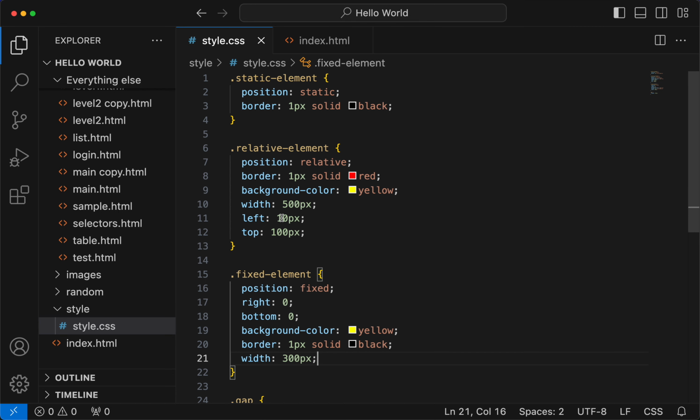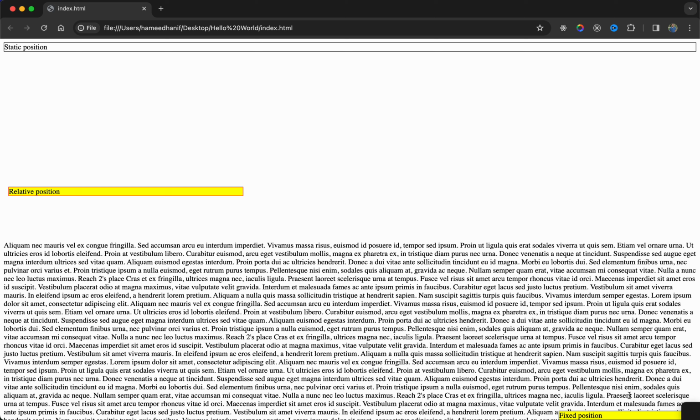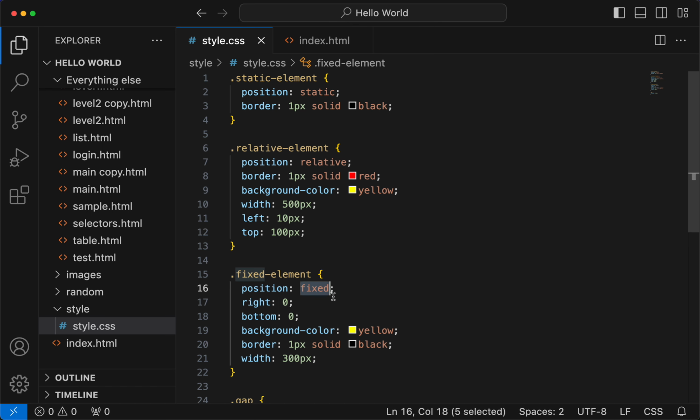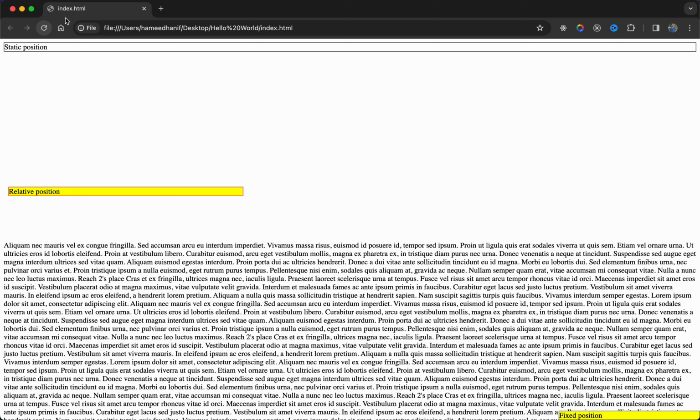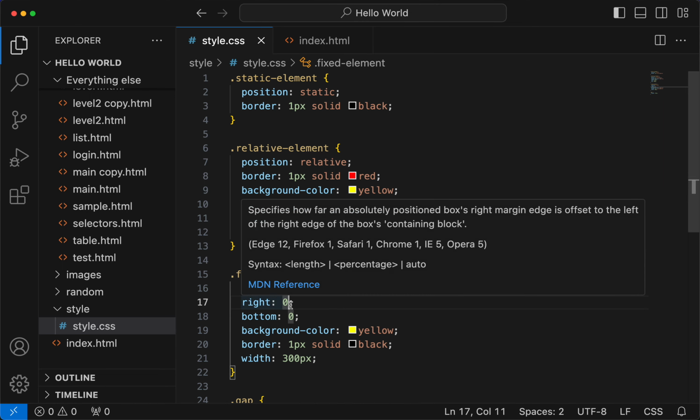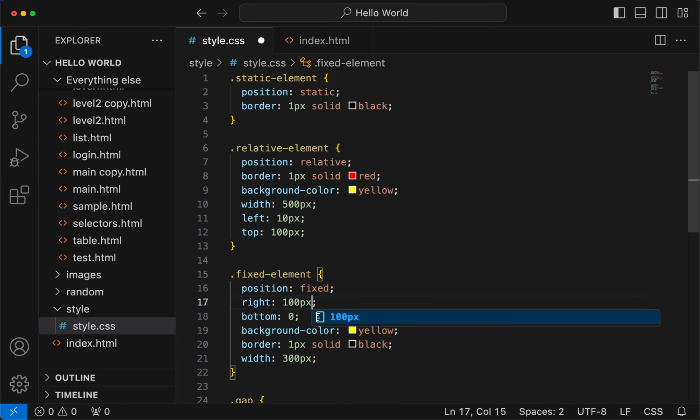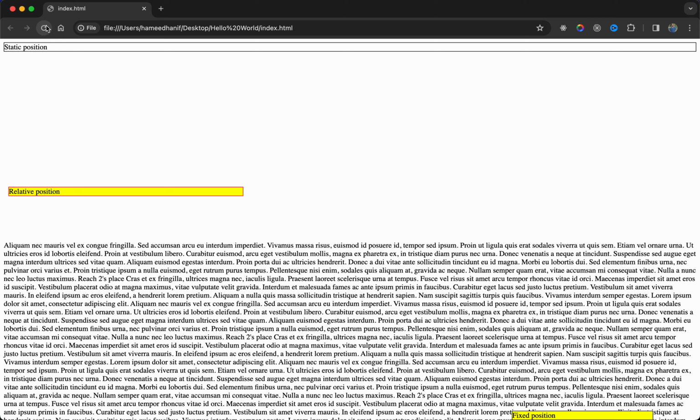So this is it. But when you give this fixed, right? When you give fixed the right, so instead of giving 0 or 0 pixel, it doesn't make any difference. But when you give fixed, this is what happened. Like, let me try to give a 100 pixel value here.